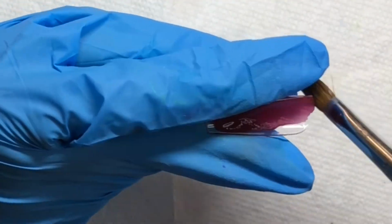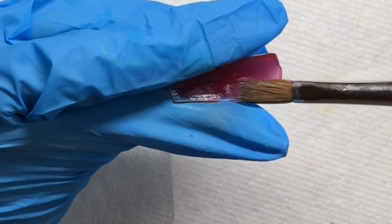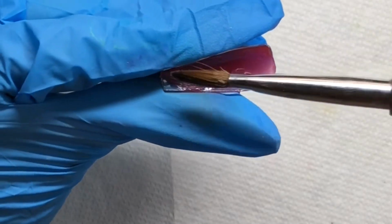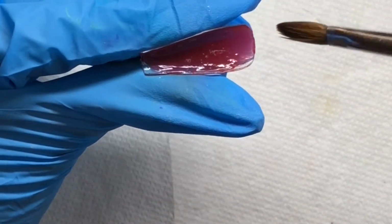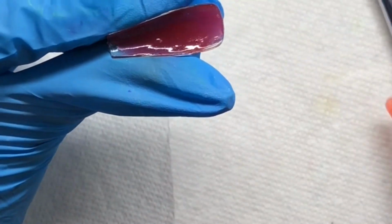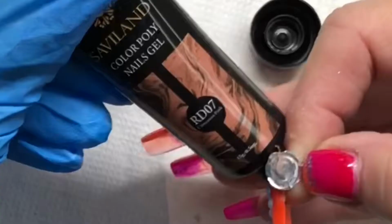They all work together really nicely with the brush. I bet they are going to marble together really nicely, and I bet certain gemstones will lend themselves really well to these. I see a lot of ideas in my mind, and I think it's going to make gorgeous fall nails. That magenta color is gorgeous.